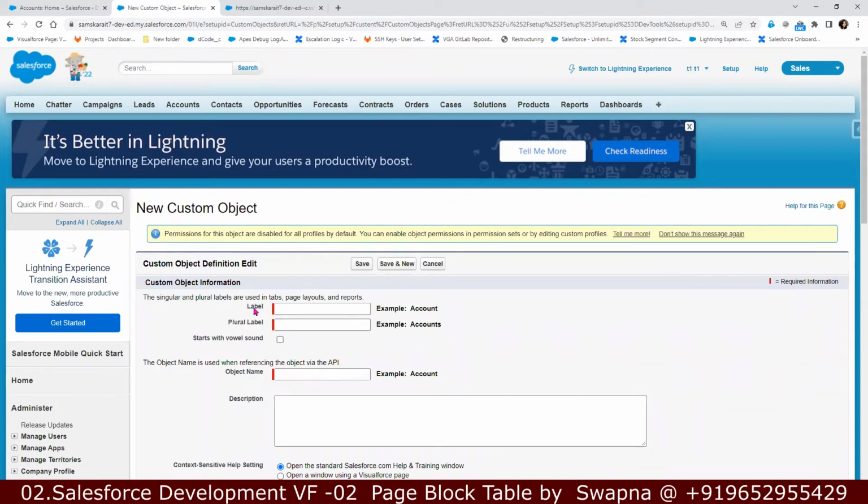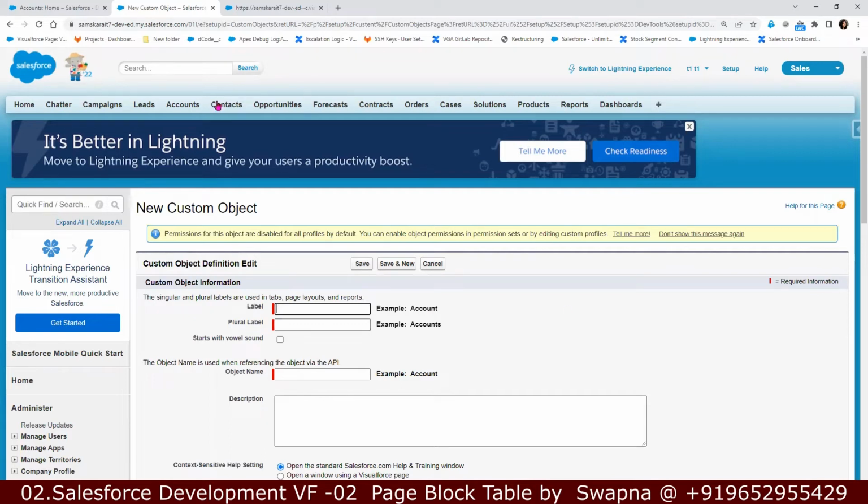Label is like opportunity or account. Plural label is nothing but the multiple, like accounts, opportunities, leads, campaigns, contacts, orders.